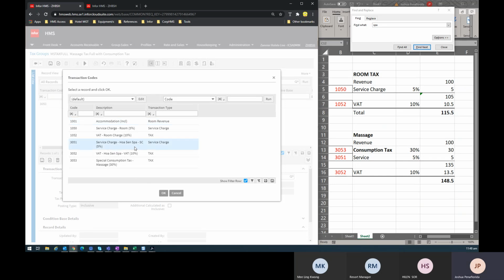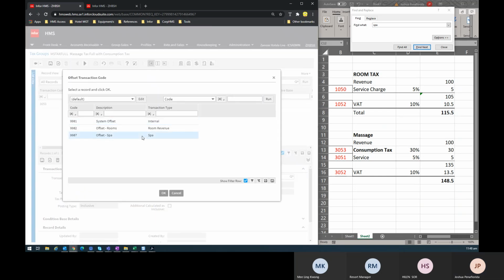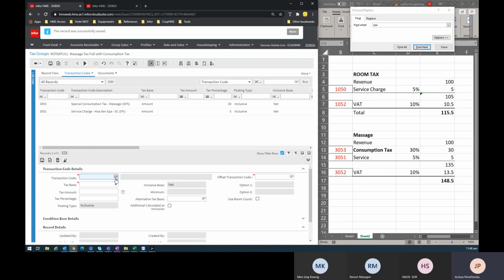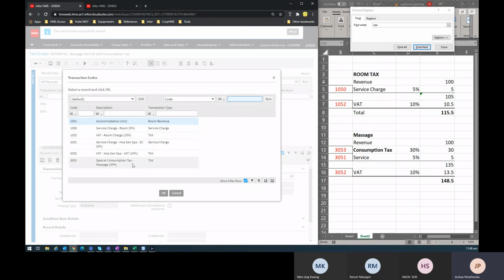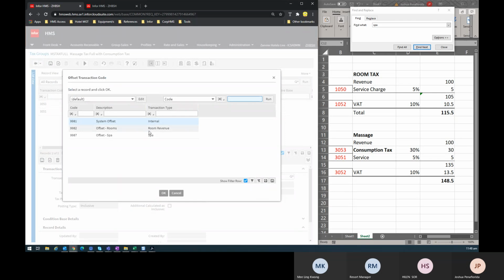Service charge spa. Okay. Five. And finally is my VAT for spa. And this one is now under subtotal. Percentage would be 10 and spa, right?